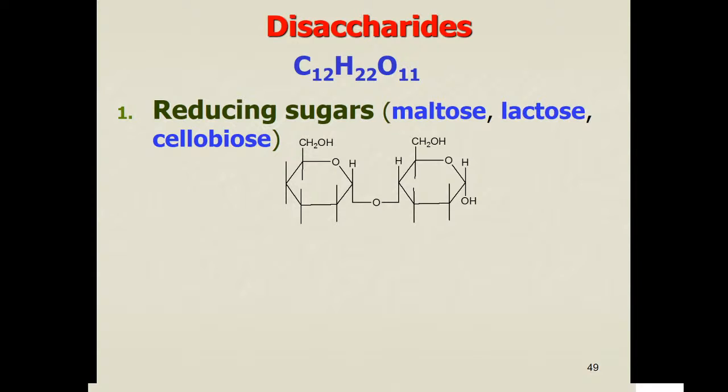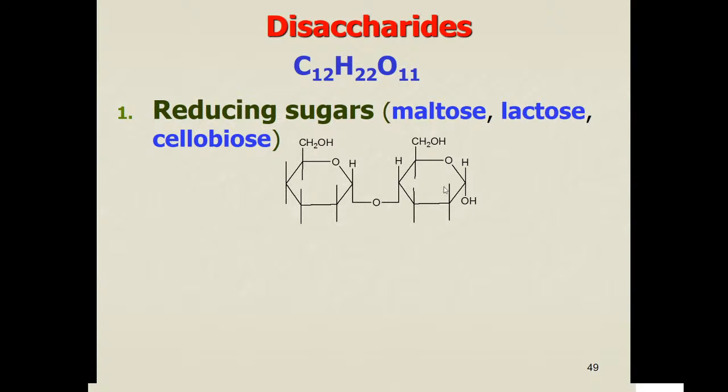So what does reducing sugar mean? Here it's not maltose, lactose, or cellobiose, it's just an example of a reducing sugar. A disaccharide is formed as a result of 2 monosaccharides combined with each other with a unique bond, the glycosidic bond, because of glycosides we discussed just a few minutes ago. So the glycosidic bond can be different. It can be alpha or beta, can be O or N, and you will see the N-glycosidic bond then in nucleic acids. And it can combine different carbons, 1,2, 1,4, 1,6 glycosidic bonds. All of this is glycosidic.